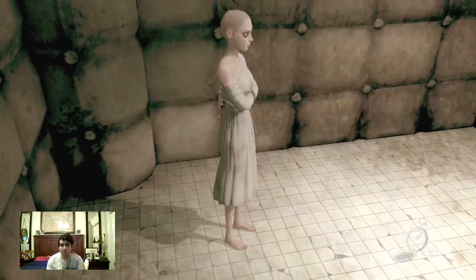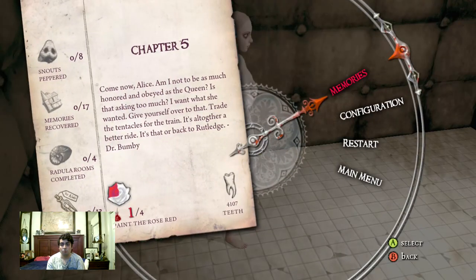I think this will wrap up for now. We're on chapter 5. Come now, Alice. Am I not to be as much honored and obeyed as the queen? Is that asking too much? I want what she wanted. Give yourself over to that. Treat the tentacles for the train. It's altogether a better ride. Is that or back to Rutledge?